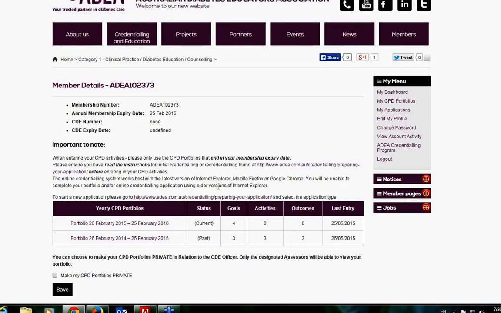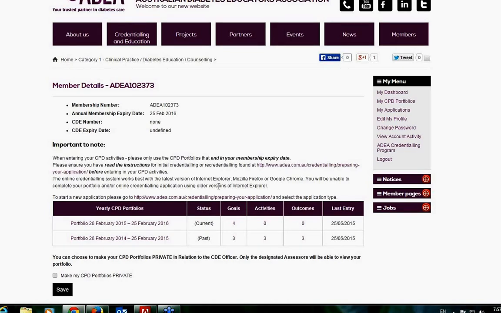However, in the future, we hope that that will become a lot quicker, but we haven't had that experience yet, just because of the obvious problems we've had with the online system, and also the backlog of manual applications that we did receive between January and March that we are now entering in and trying to get through the system as well. So we do apologise for the delay in how long the applications are taking still at the moment, but it's our intention that it will not take more than 4 weeks for initial credentialing or 2 weeks for re-credentialing once we are up to date and once the system is working at full capacity.